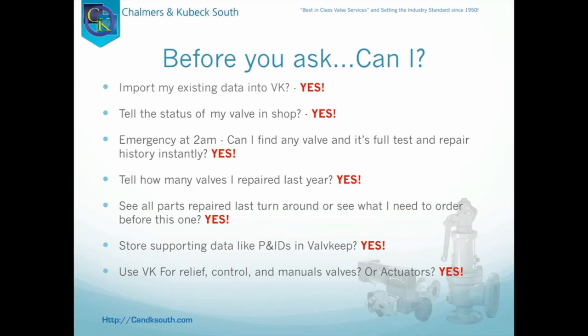You can store supporting data like P&IDs as well as any other generic attachments. So if it's a sizing sheet that's been provided to you by an engineering company, we can add that in. If it's a sizing sheet that we provided to you, we can add that in. If it's P&IDs, pictures, videos of the testing procedures, numerous things we can add in as generic attachments that are attached either directly to that valve repair or that complete valve's history.